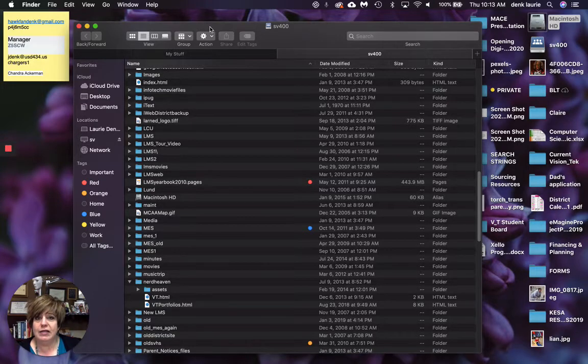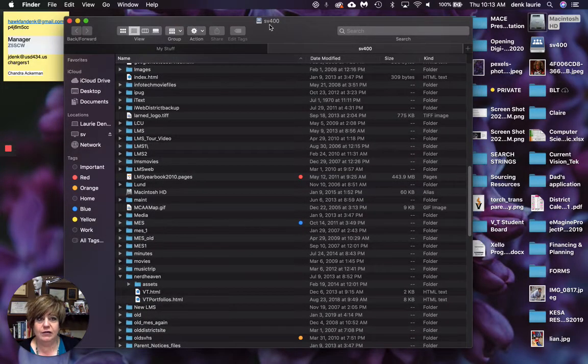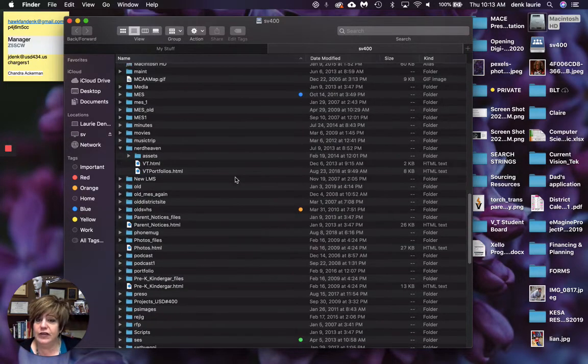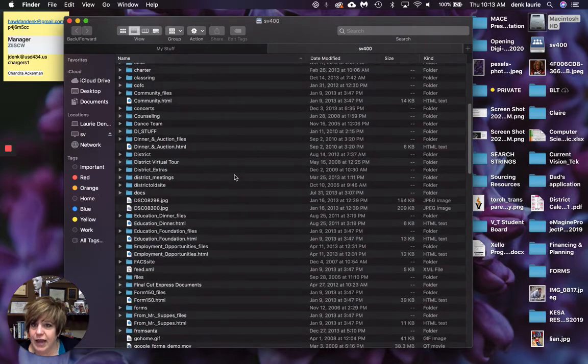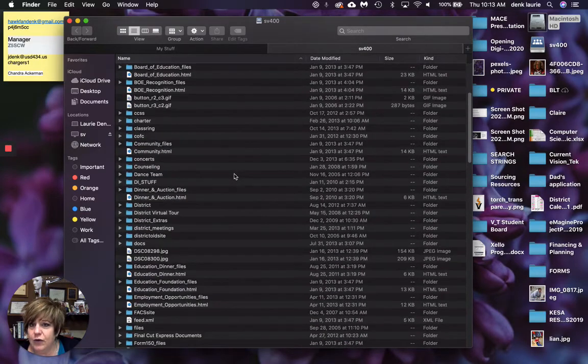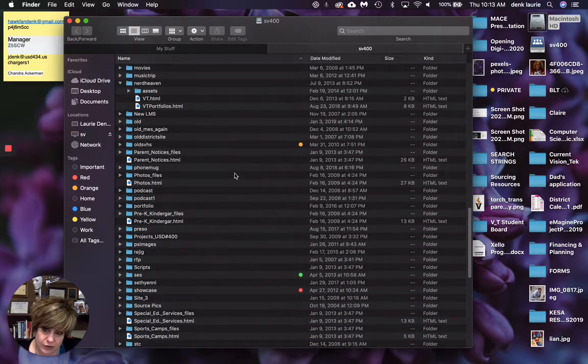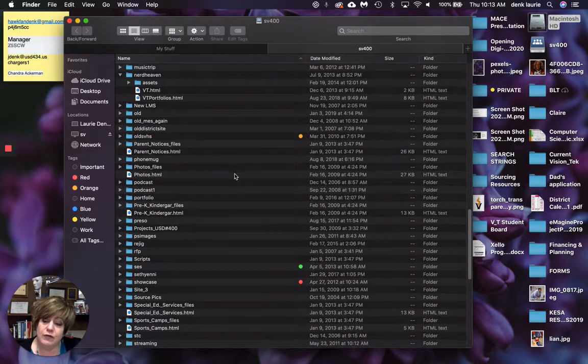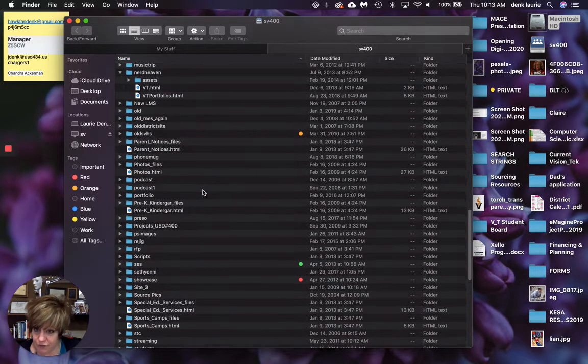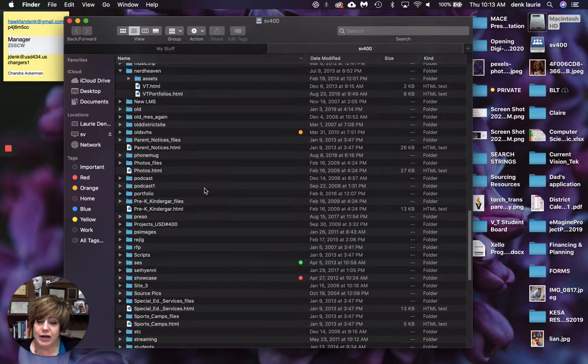So when you look at this, notice it says SV400. And you see over here a server icon, as if I was plugged into something. I logged in to the machine that is broadcasting this content. That's what I did. And as you can see, there's all this stuff, and there's stuff from way long ago. This is stuff that's still broadcasting on the internet, but it's not set up to be found. So if I had the correct URL, I would find it. Or if I knew how to get into things, I could find it. But otherwise, you're not going to see it.